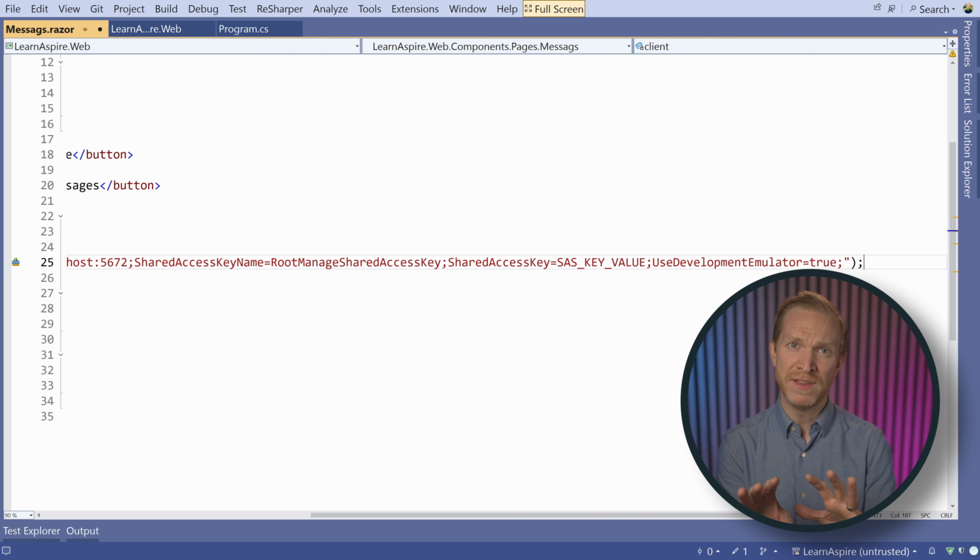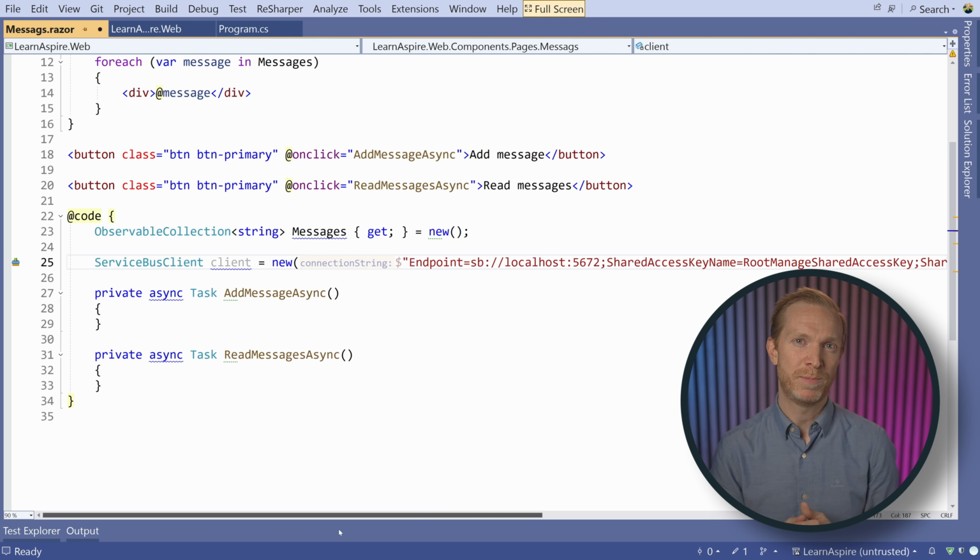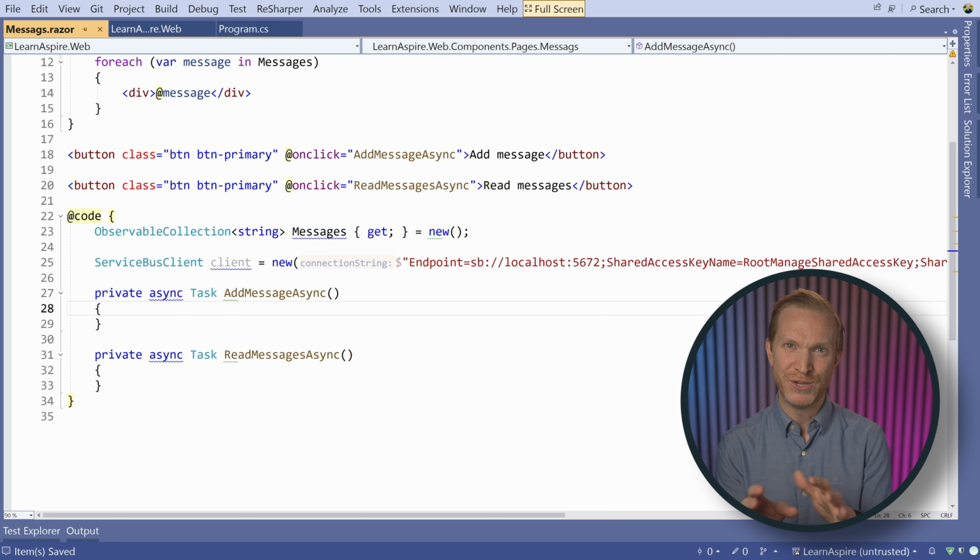I could, of course, have this automatically injected by .NET Aspire, but to make this simple and to focus on the important parts, I'm going to hard code this to the actual connection string that I know that we have here. This is similar to what you'd have in Azure, but in this case, pointing to my local emulator. Once .NET Aspire gets official support for adding a configuration for the Azure Service Bus Emulator out of the box, we probably don't have to manually set the endpoint and manually map the configuration like I did earlier. But that's probably something that's coming later.